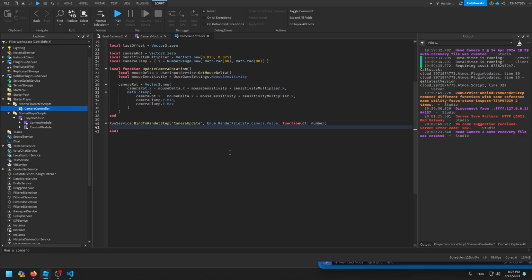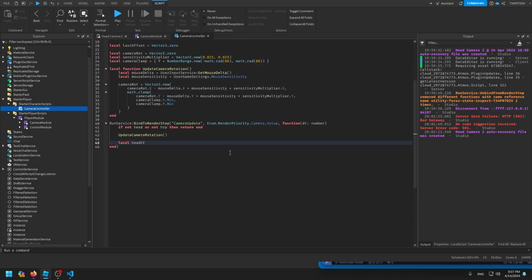So what we need to firstly do is to check if the head or HRP doesn't exist, and if it doesn't, just return end, and we don't want to continue. Then we want to update camera rotation, so we just call this function, and we want to define the head cframe.